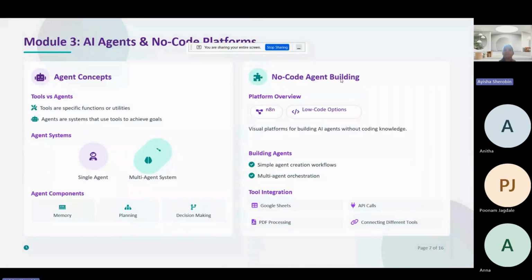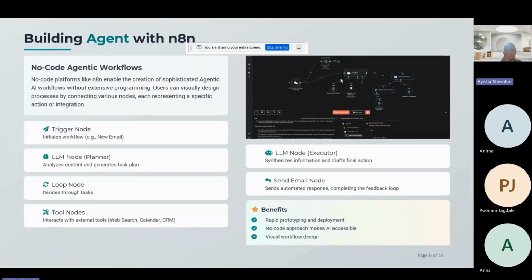So how to do those tool integrations, all that information you will be able to do via no coding also, and that also we are going to teach you in this session, right? And how to build an n8n agent. So that concept also we have given here. So this is how it looks like. So I think we can show you in detail when it comes to the session.